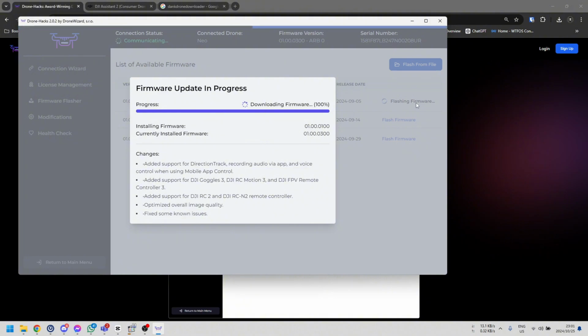So in this case, I've just downloaded the firmware, and it's going to automatically do everything. I haven't touched anything yet. I'm literally just sitting back and watching. So usually if there's an anti-rollback version, it's going to be a bit of a problem, but you can take a look at the back.